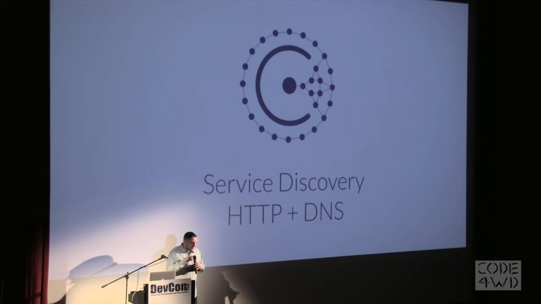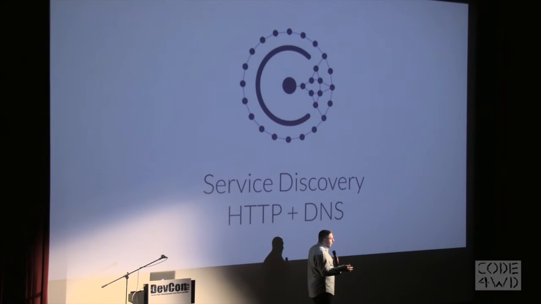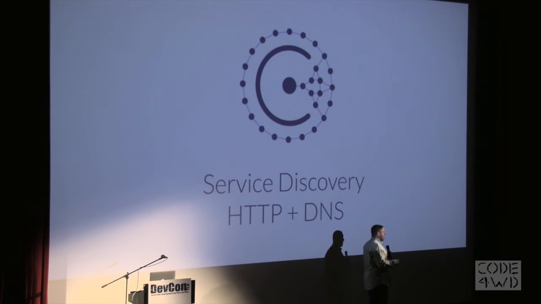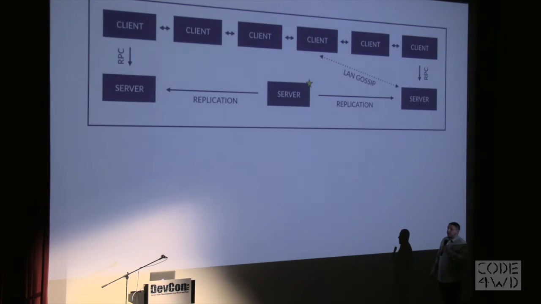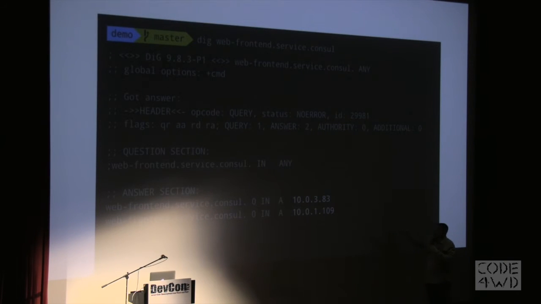Consul service discovery is implemented in two ways. There's an HTTP API, meaning you can curl and wget, and you can also build tooling directly into other languages. And for ease of use, there's a built-in DNS API. So what does the DNS API look like? If you're familiar with dig, it's just a way to look up a DNS record. If we dig for anything at the .consul address, we can get the results from that query. In this case, we're querying for any service named web frontend, and we get back the list of frontend nodes, and their IP addresses come back as A records.